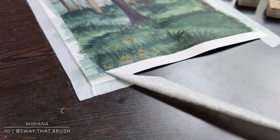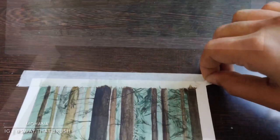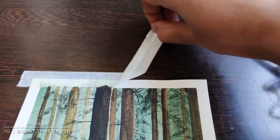Peel off the tape, make sure the painting is completely dry, and also peel it off in the opposite direction so that it won't rip any part of the painting.